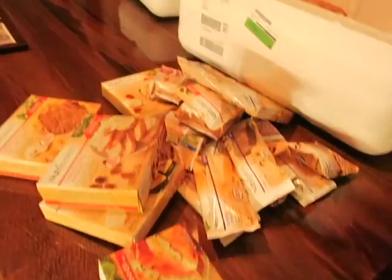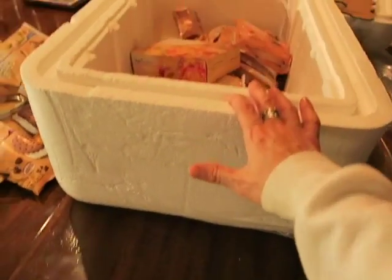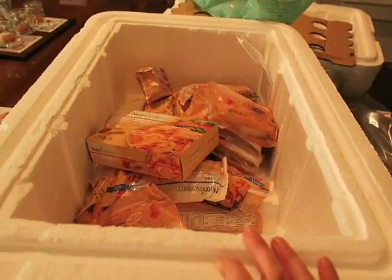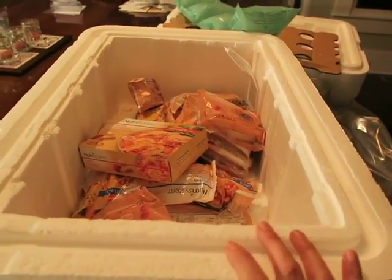So I did that. Okay, now I just have to put away all the frozen food, and this cooler is huge. And now I don't know what to do with the cooler afterwards. But let me go ahead and get this in the cooler, and I'll check in with you on day two. Okay, so I got all the food unpacked, my freezer's full, and my pantry's full, and I've been on it for 2 days, and I'm gonna start doing weekly updates to let you know how it's working, how much weight I'm losing, foods that I like, that I don't like, and how the program's going, all in all.